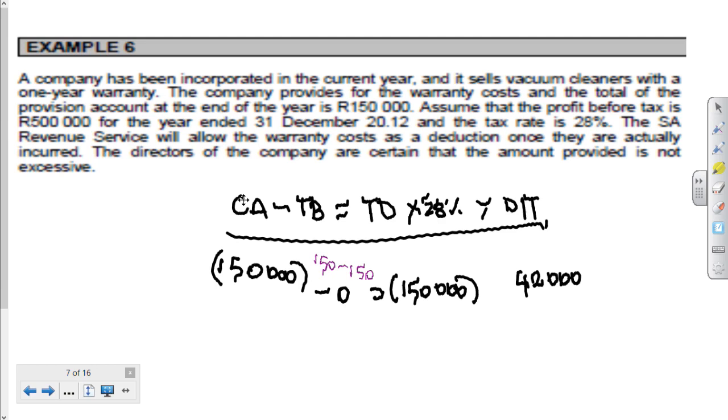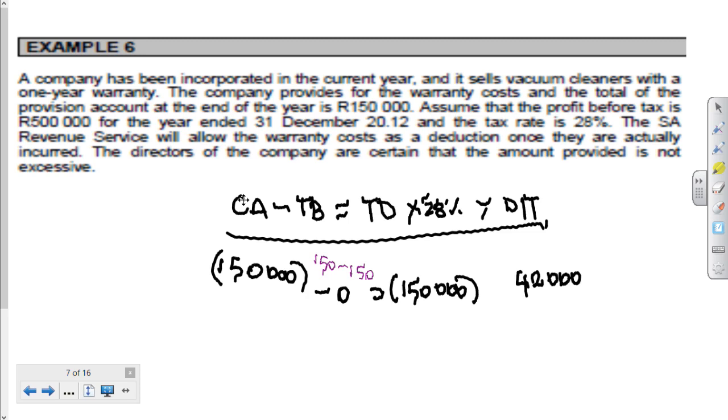Or we don't use the provision. What will happen then? In my P&L, I will reverse it, isn't it? And so I will reverse it in my P&L if I never use the provision. And then the year that I reverse it, my profit will go back up. But it won't affect tax at any stage because when I first raised the provision, I added it back for tax. When I reverse the provision, I will deduct it for tax. It will not have a tax implication at all because it's just a movement in a provision.